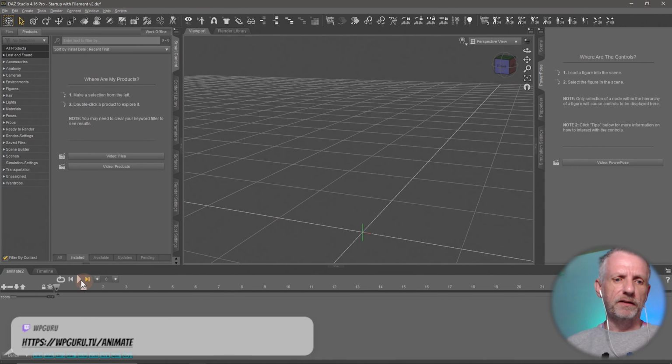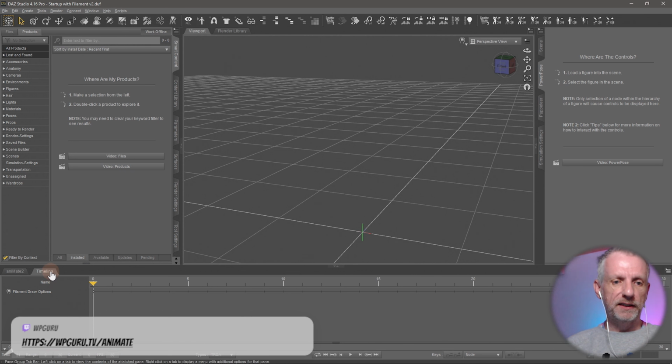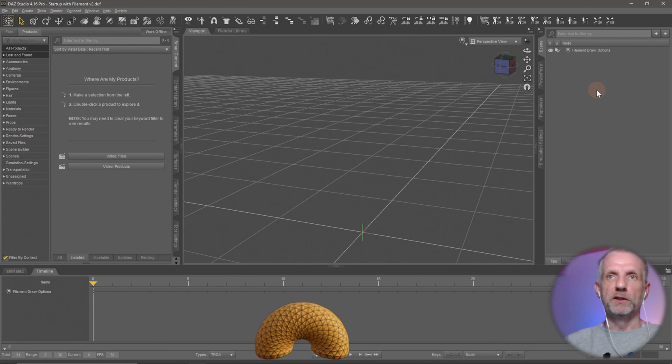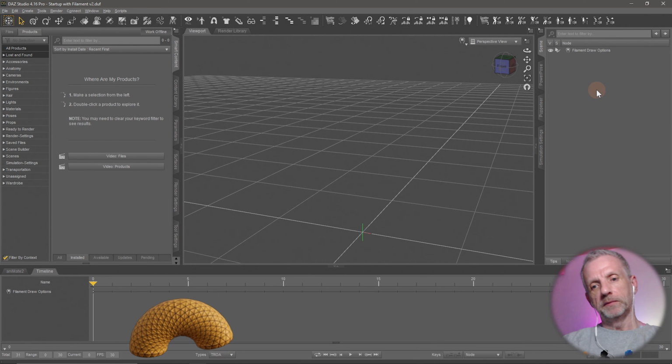So we'll worry about the regular timeline here. As long as you see this here, timeline, then you're good to go. You should see timeline, and you should have your scene tab open as well. And then we can go and do some bits and pieces.